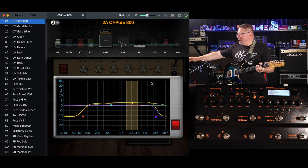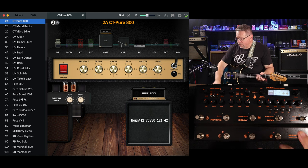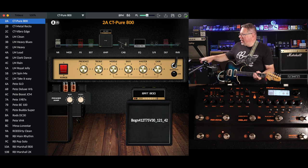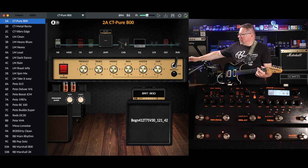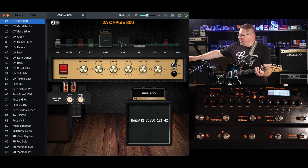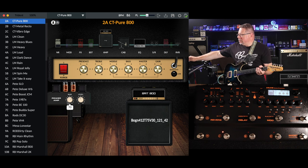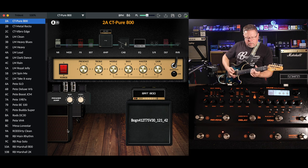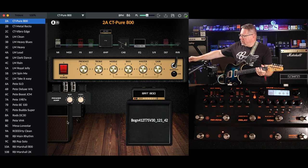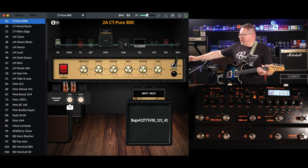Okay, so you can tweak the amp any way you like. Presence, treble, middle, bass, master, and gain controls that are on the hardware and the software. You've got overall level controls as well. And you've got a bias control on the amp as well, on the power amp side. So how hot the emulation of the valve biasing is.